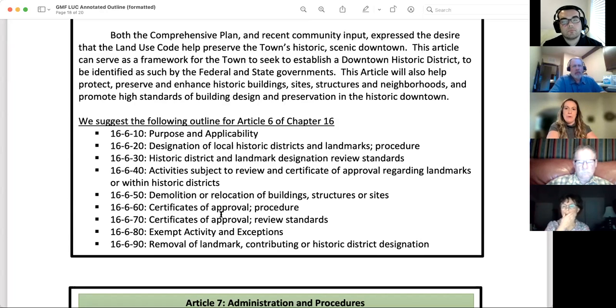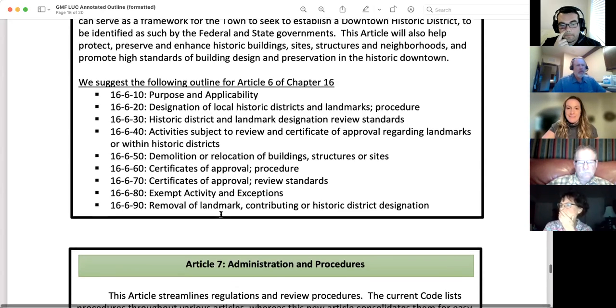So if you want to have landmarks or historic standards, you have this, but you have it only applied to your overlay, which is only the section that, if this is the way you still want to go, you want to apply that to. So that could be 3 blocks, 2 blocks. It could be a very small section where, again, there's buy-in from those owners because they understand that it's valuable to their property as well. And then you don't have those standards where it doesn't make sense. And that's why overlay districts are really important, because it's not a whole zoning district that you want these restrictions. Okay.